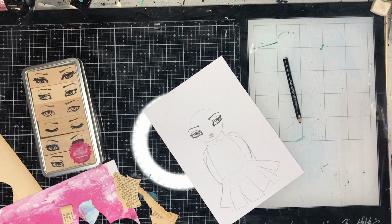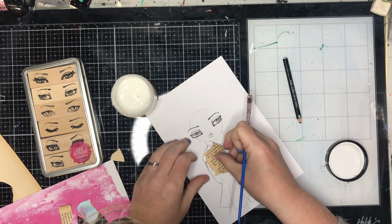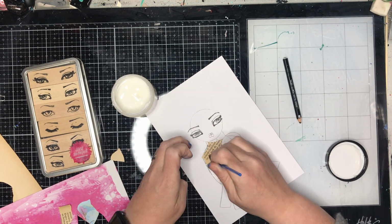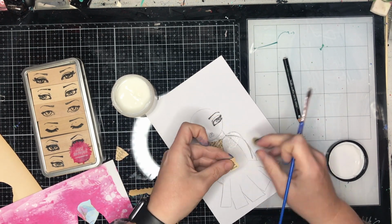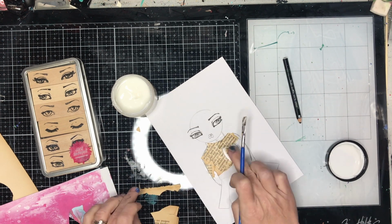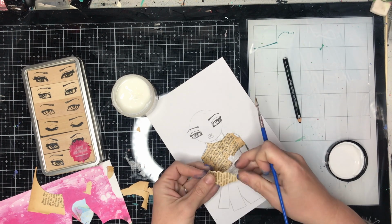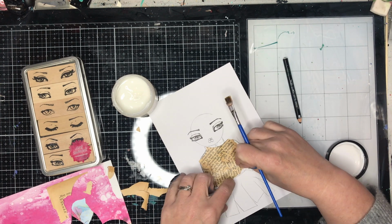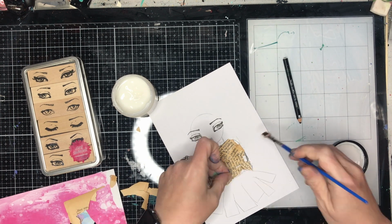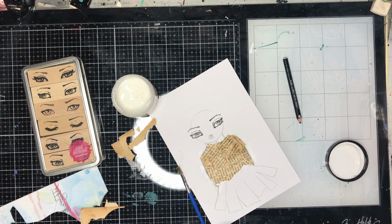For the body, I knew I wanted to have some collage in it, so I'm just using my matte medium and tearing up some vintage paper. This is some vintage, it's actually a German book, I don't know where I got it from. That has this really fragile paper. It tears really, really easily, but it's a great collage base because the print on it is actually quite intense, so it comes through most paints that you could put over the top. So I'm just collaging in the shirt of my little creature.